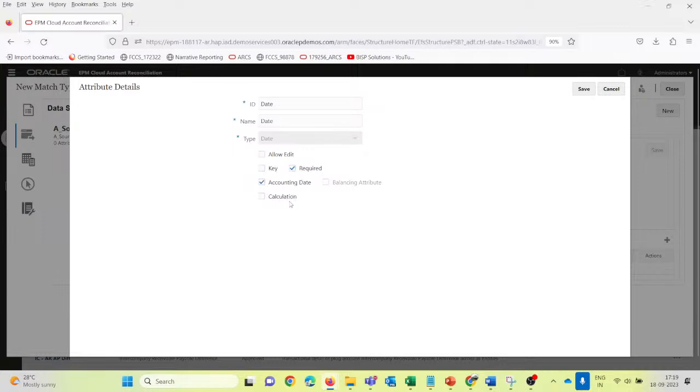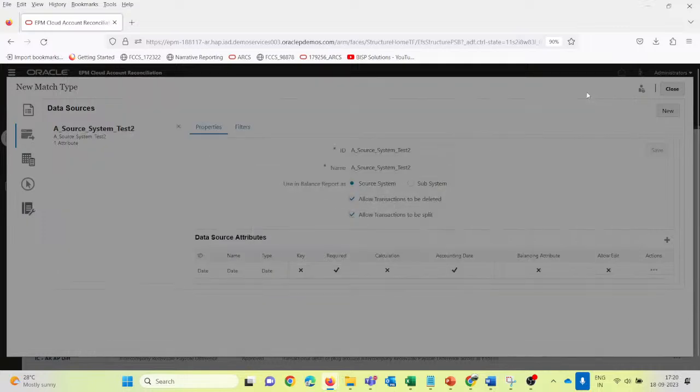For all the attributes we have to define two compulsory things: one attribute as our accounting date, and another as a balancing attribute. The accounting date, as the name suggests, is our date type. Just save this one.